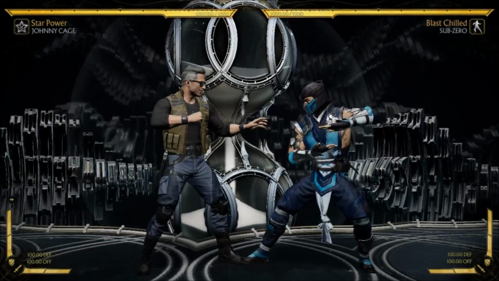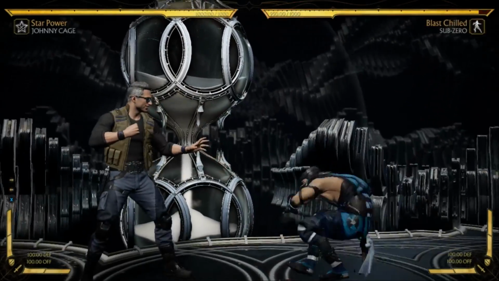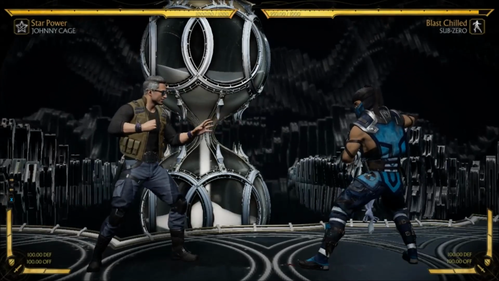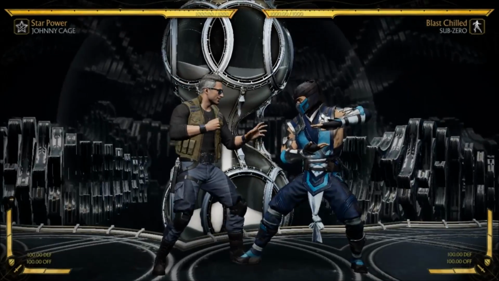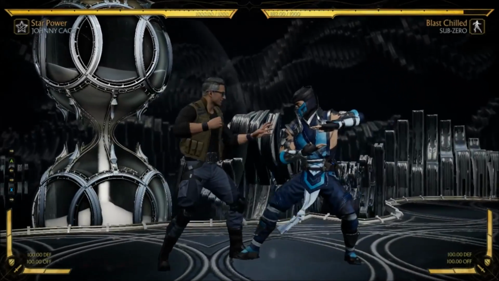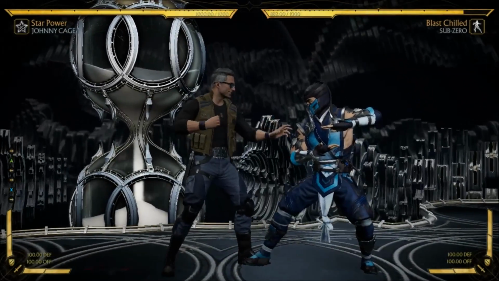Back 2 launches the opponent. It's minus 14 on block, so it seems like a mid-combo tool rather than a starter. Stand 4 does cancel, but it knocks down, which I think will inhibit it from being a good combo starter outside the corner.